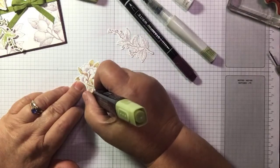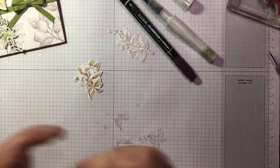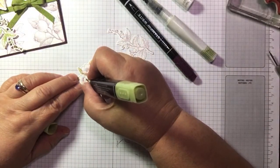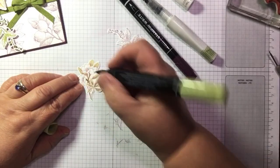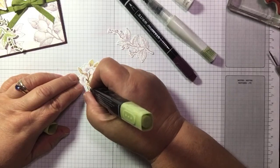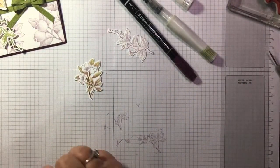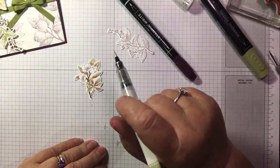I could use the bullet end for the stems. This is just the light old olive. So there you go, there's the stems and the leaves. So it's given a really good multicoloured look. Yep.